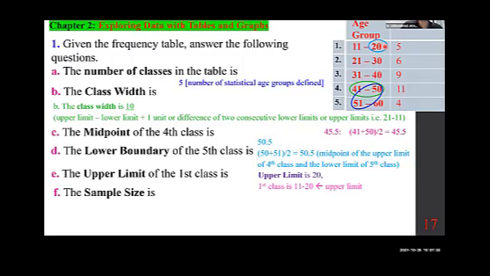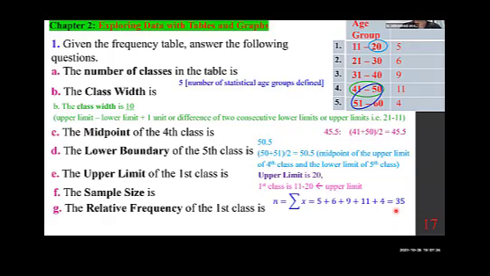What is the sample size? Look at the frequency column. Sample size N is the summation of those, summation of X, or summation of X sub I in mathematical format. So add those numbers. The frequencies are 5, 6, 9, 11, 4. Add them up. They result in 35, the sample size.